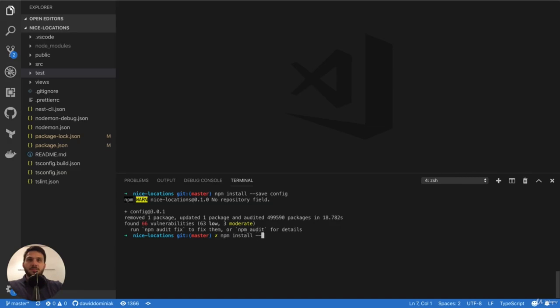So we would also need typings. Typings are available to install via npm install --save-dev, and we need to install types for our config library.